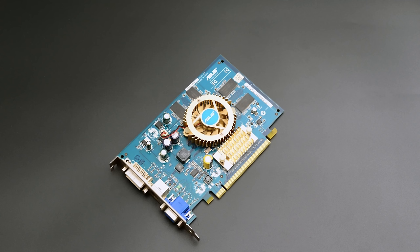Next we move to the graphics cards, and we start with the PCX5750 that is a PCI Express version of the FX5700. The GPU in this graphics card doesn't support natively PCI Express, so Nvidia added a chip that they called the high-speed interconnect that facilitates the conversion from AGP to PCI Express. This chip is covered by the passive radiator, positioned between the active fan radiator and the PCI Express connector.